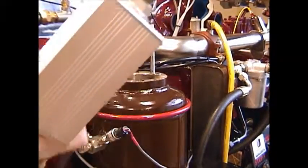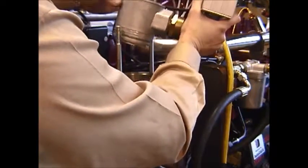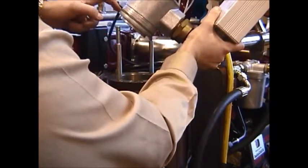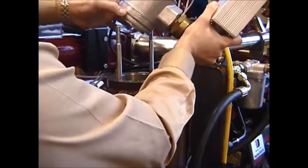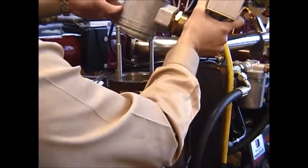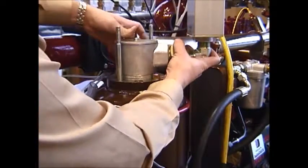When reinstalling your discharge head onto the top of the oil reservoir, you want to pay particular attention to mounting it back in the original location. And you'll also want to be sure you have a good amount of oil lubricating this O-ring. Check the condition of that O-ring, make sure that it wasn't damaged during removal. Put a good film of oil on that O-ring so that it easily slides down into the discharge head, and then carefully position the discharge head back into its original location.